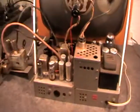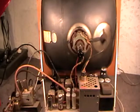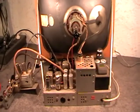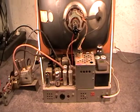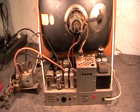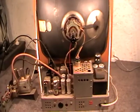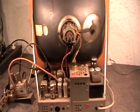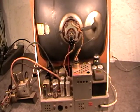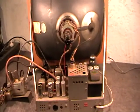How I came to acquire the set, like I said, it was from his house. After he died, his daughter started cleaning the place out, and a few of us radio guys found out about it. One of my radio friends who went to the house before me informed me that the set was inside. I knew he'd built TVs, and I said to my friend, "Hey, look, I'd be really keen on buying that set off her." So I went and saw her and bought the set along with a few other bits and pieces as well.